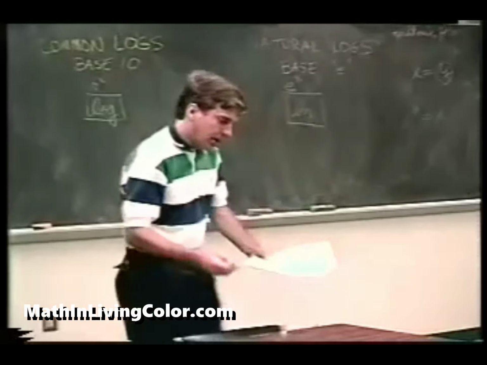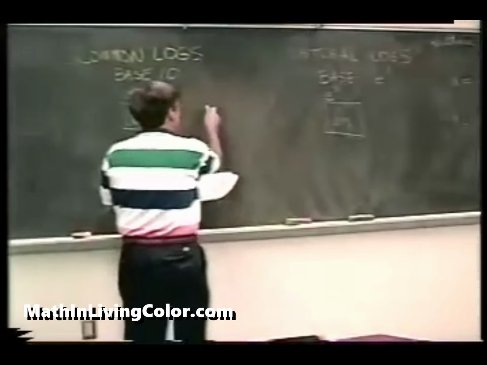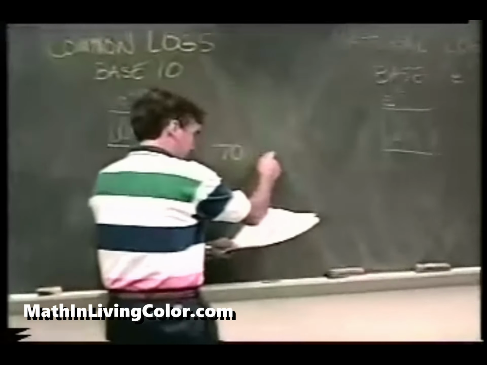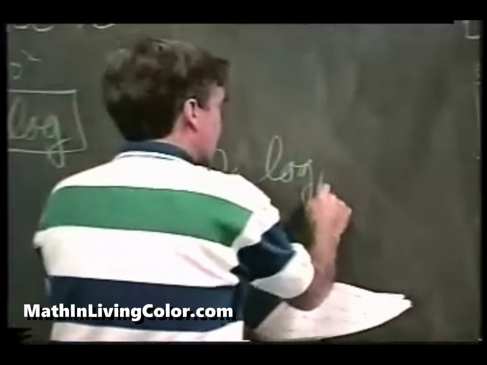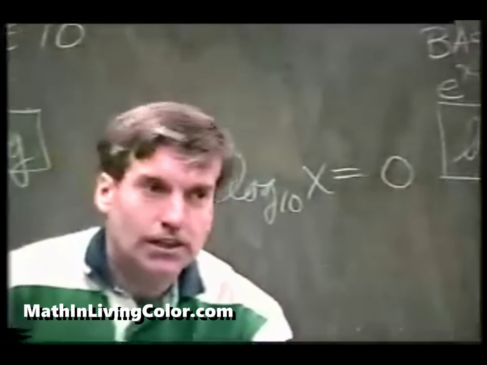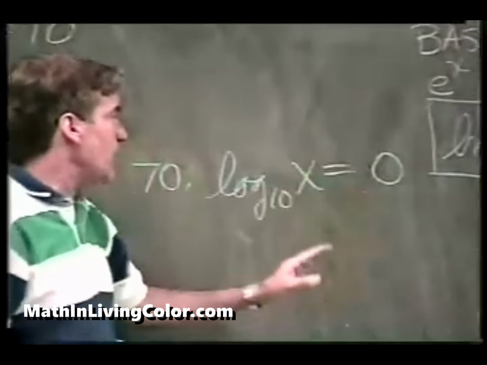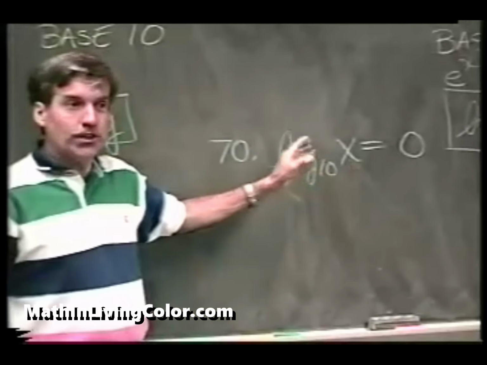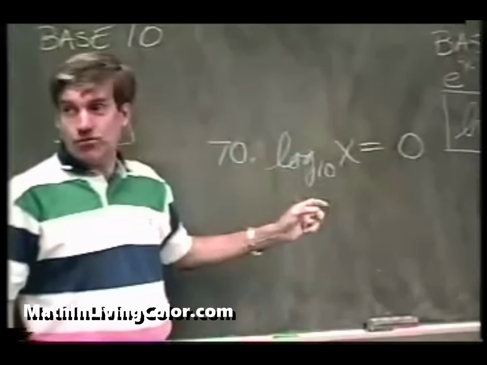Now, number 70, the question was asked of number 70. Let me stop for just a minute to answer that one. Number 70 says log base 10 of x equals 0. I'm not asking for the log of 0. I'm asking for the log of what will give you 0.